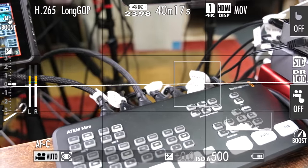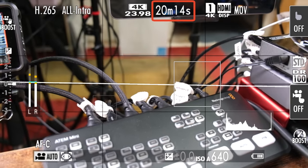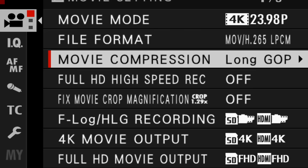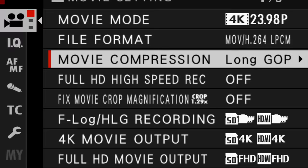So for example, with what I just showed you, I've got 40 minutes left. However, if I were to change long GOP to all intra, have a look at this, 20 minutes. So long GOP will give you a much smaller file size. If you've not done this before, shoot a bit of test footage and make sure that your computer can handle editing an H.265 codec. If you find that your computer struggles to keep up and has jittery playback, then I would instead go into your settings and when you're shooting, put it to H.264 and set the compression to all intra. And see if that helps your computer struggle less with editing the video.